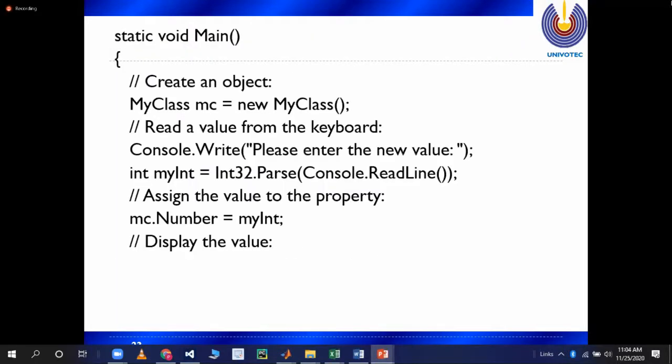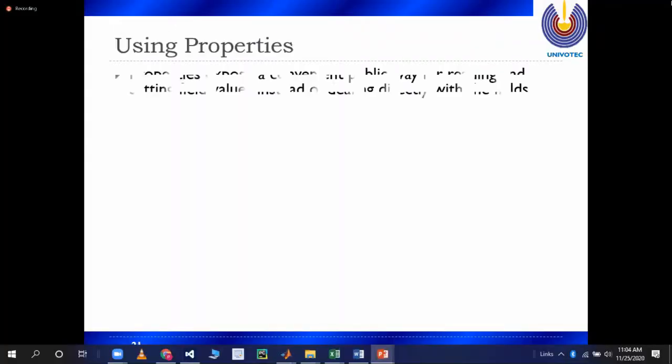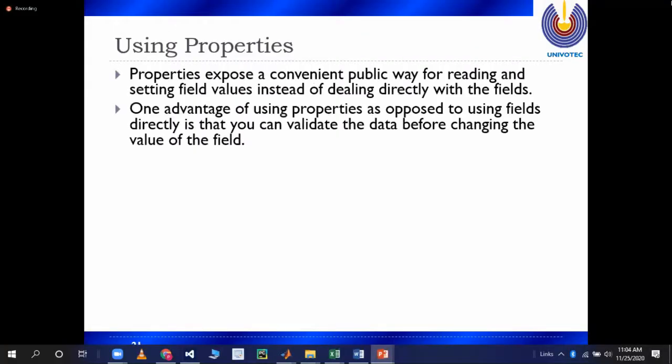Already you know that there are two types of methods used in properties. Properties expose a convenient public way for reading and setting field values instead of dealing directly with the field. We want to avoid some errors, therefore we are using properties.